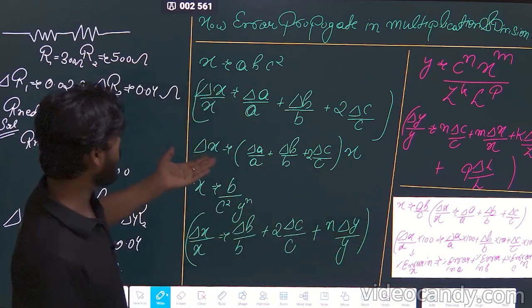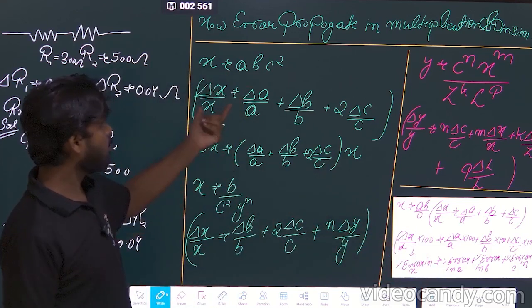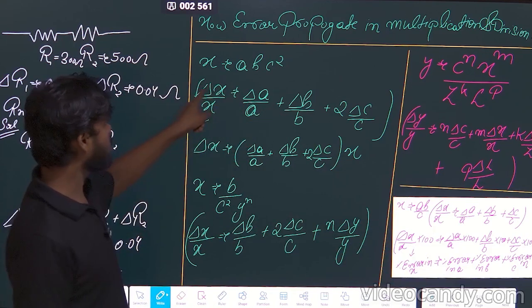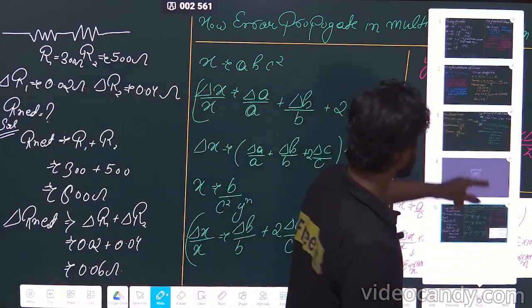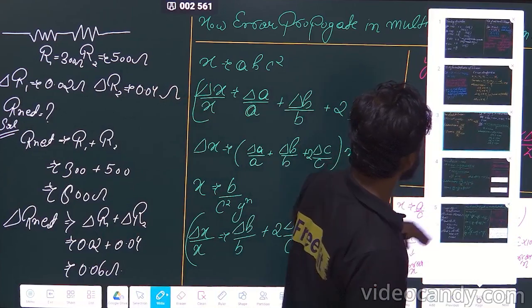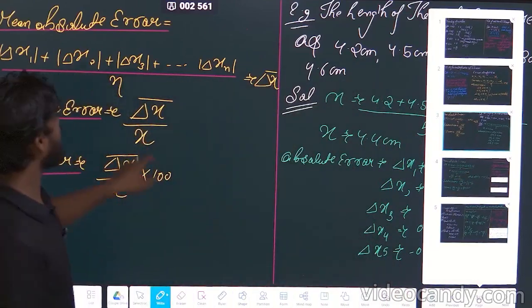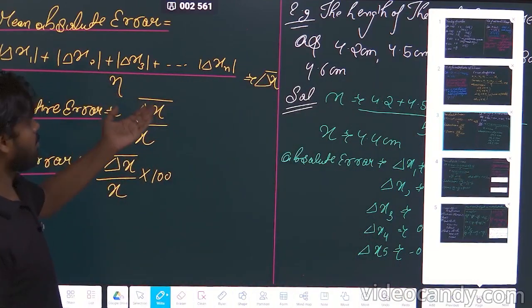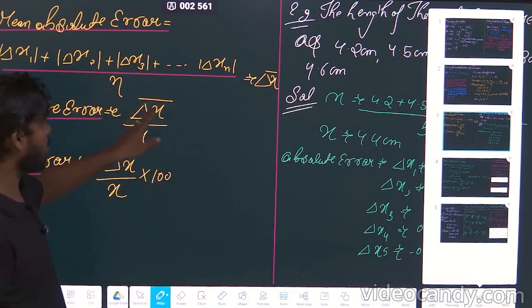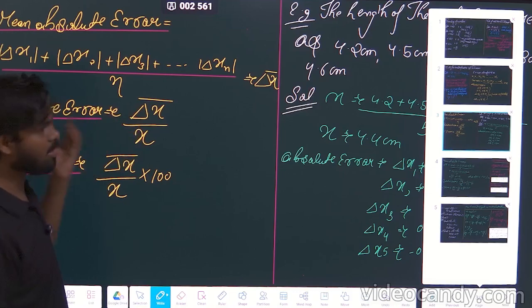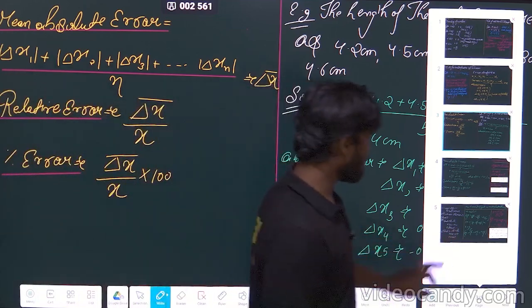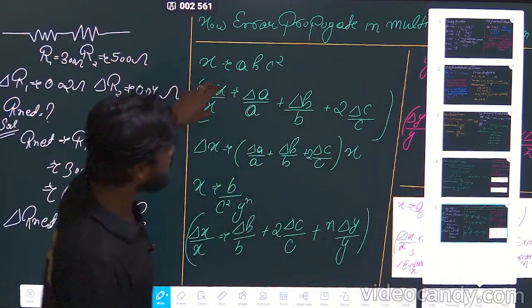So here I can also write percentage error in x will be equal to percentage error in a and so on. Delta x by x is a relative error, na? Here I told where it is. See, delta x by x is relative. I put a bar here; you can, if you want, that is a way of representation, but it is the same thing. So delta x by x is a relative error.